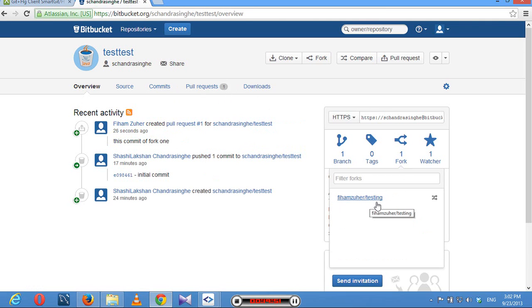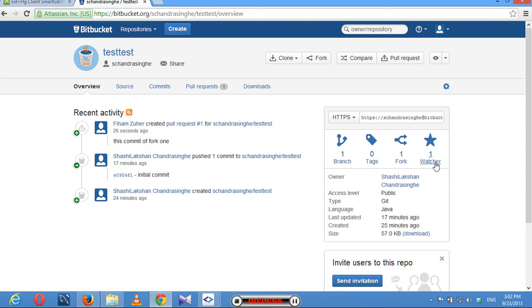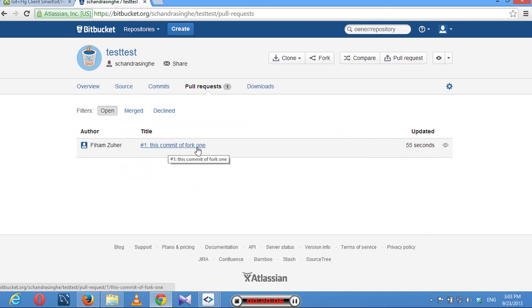Okay, Vihams is the person who forked my project, and number of watchers, number of forks you can see. Okay, and I will go see my pull request. Yeah, it's here. I can see this.